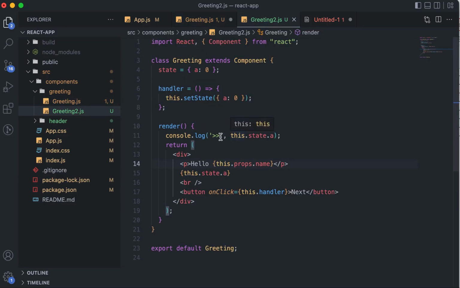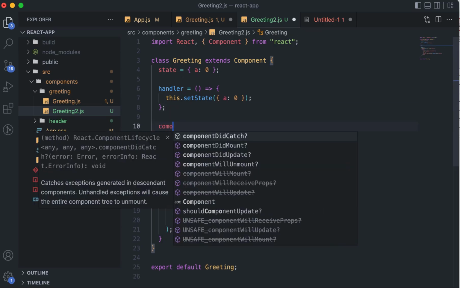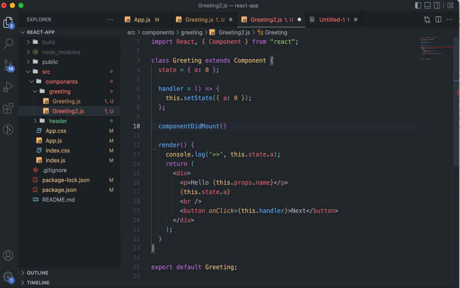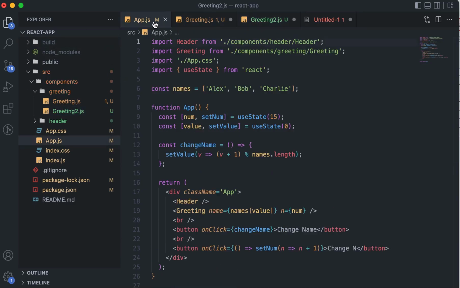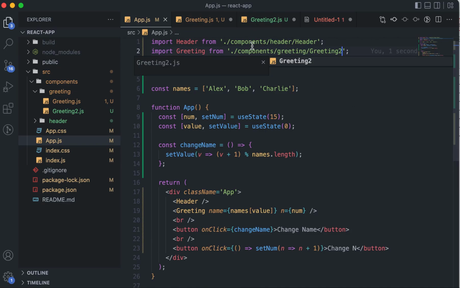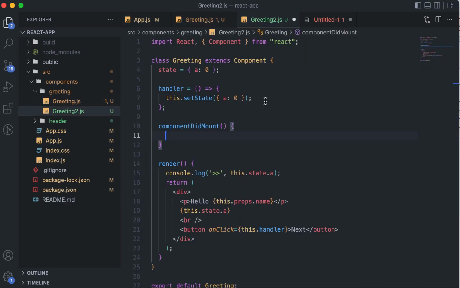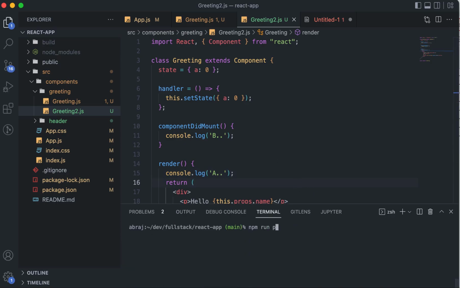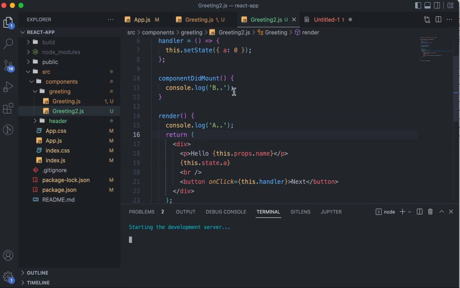So here also, if this component is running and it has a componentDidMount, and if we are printing something, let's say this is B, and obviously here it is A, then in a similar manner firstly A will be printed and then B will be printed.